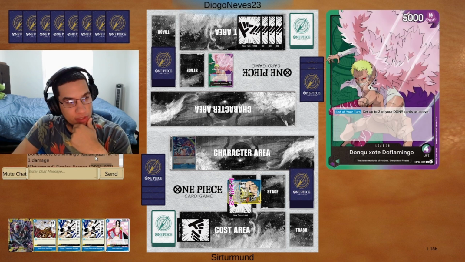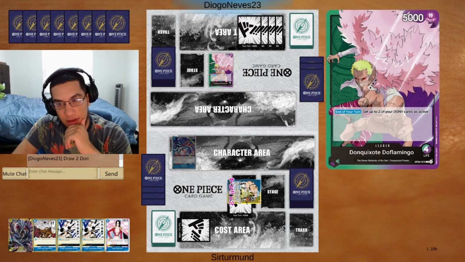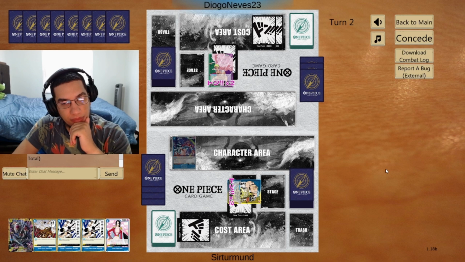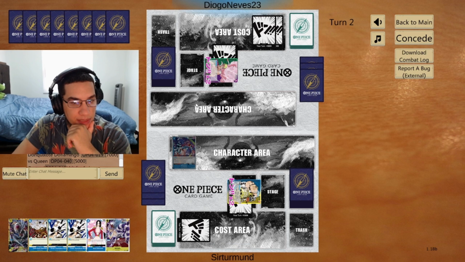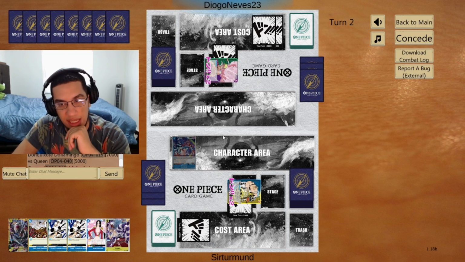If opponent told us, my bad, he could have defended. Even if he could have defended with the two events, again, I think I've been in a really good position where I don't need to worry about that as much. I would have been in a really good position even if they killed the Mihawk.